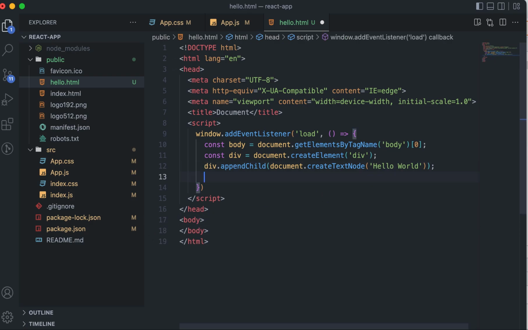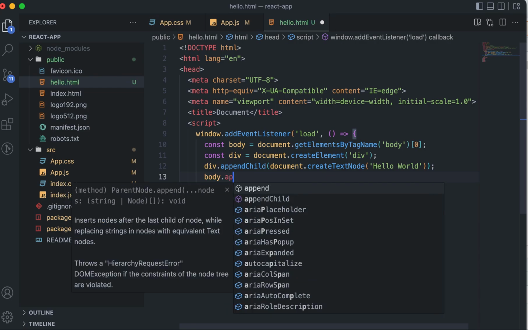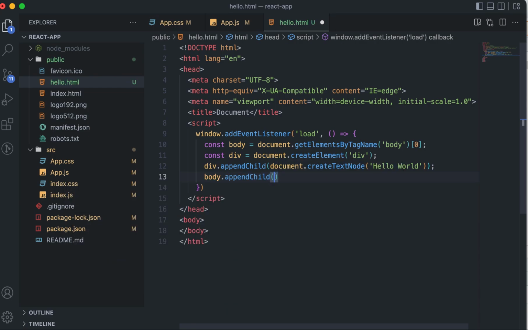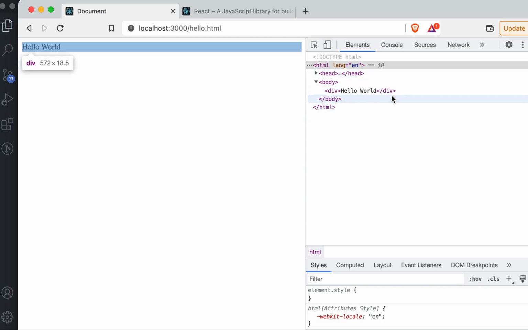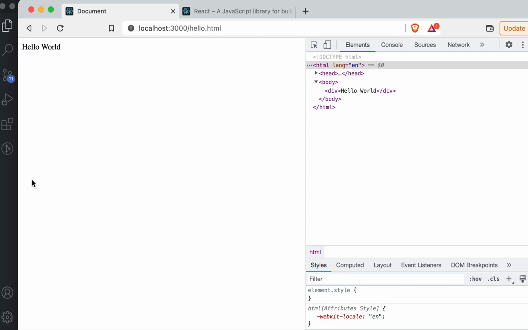So let's add that thing. So we can add inside body. So body dot append child. Inside that we are going to insert that div. So if we do this thing, then we'll see that again we are getting the same thing, right? In fact, you can see inside this thing is already created, right?